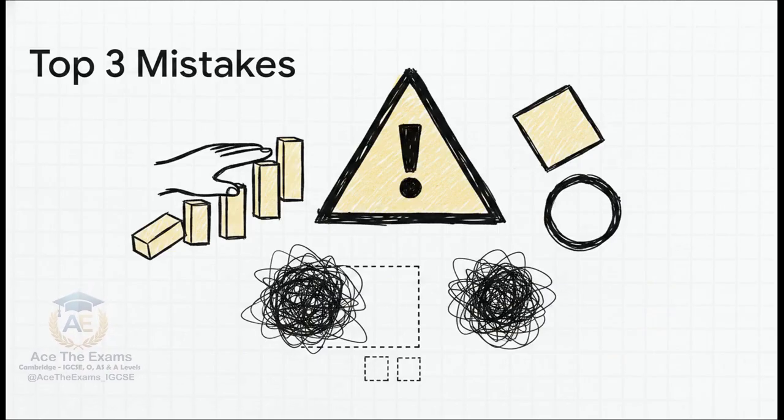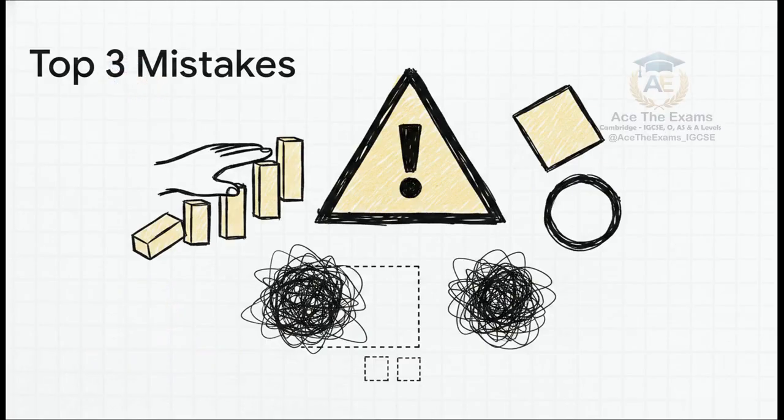Let's break down the top 3 pitfalls straight from the examiner's desks, because raw facts just aren't enough without strategic application. First up, confusing cause and effect. In physics, the sequence of events absolutely matters. When defining derived units or explaining physical phenomena, students frequently mix up the catalyst with the outcome. For instance, a resultant force causes acceleration. Acceleration doesn't cause a resultant force. It sounds simple right now, but under exam pressure, students flip this constantly.